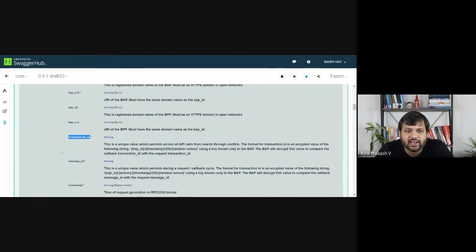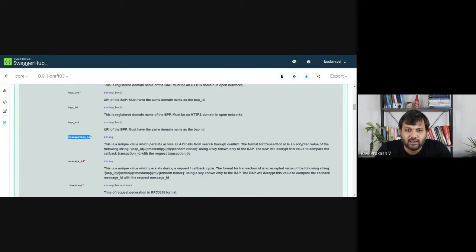The transaction ID is an interesting string over here, which basically remains constant for an entire business transaction between a BAP and a BPP, which means that if you want to know the sequence of APIs which have been fired to complete a particular transaction, this transaction ID is used for mapping all those requests together.